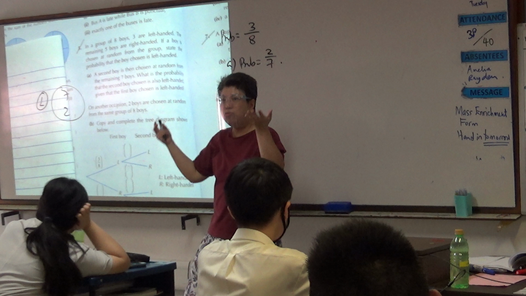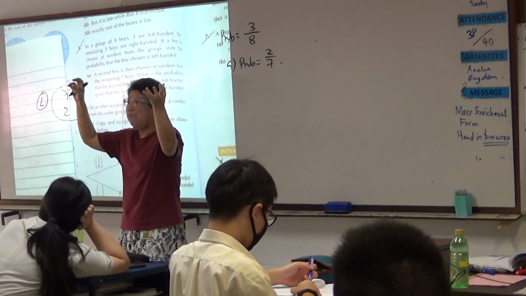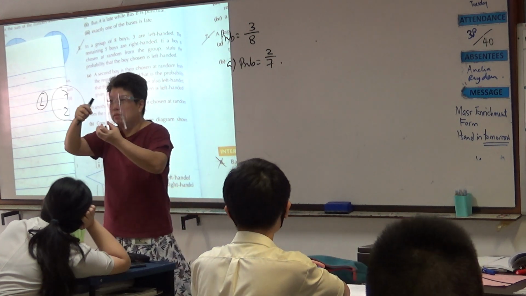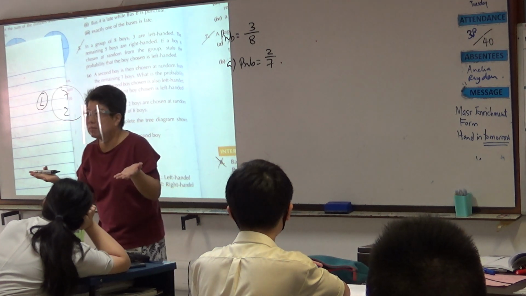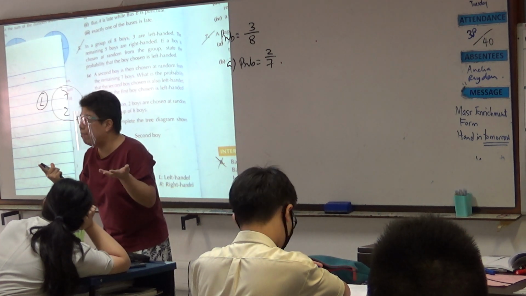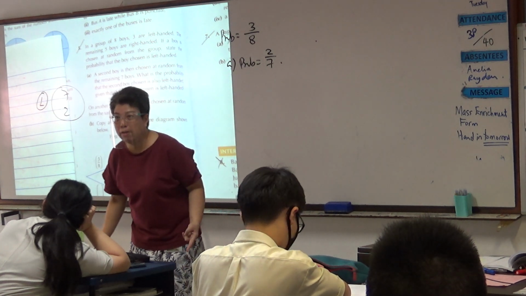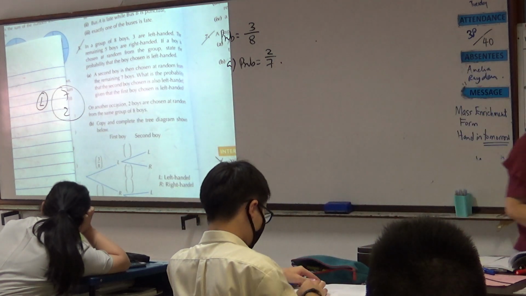Okay, I'll repeat. You have 8 boys. 3 left-handed, 5 right-handed. Is it correct? Yes. You choose one. They tell you this one is left-handed already. Okay, put aside. Left how many in the class? 7, right? How many are left-handed? 2. That's why it's 2 out of 7. You need to go and think so hard. Everybody clear? Alright, now next one.